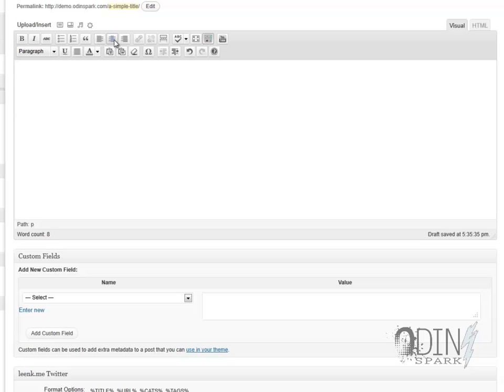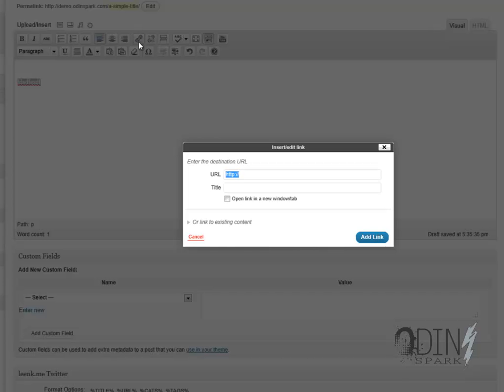Next, left align, center align, right align, simple. You want to type something here, you left align. You want it over here in the center, center align. If you want it to the right, right align. Pretty simple. Now, if you want to make it a link, as you keep it highlighted, click on the link button. Now, I cannot stress this enough. You always want to check this button, open link in a new window. And when you put in the URL or the destination link, hit add link.